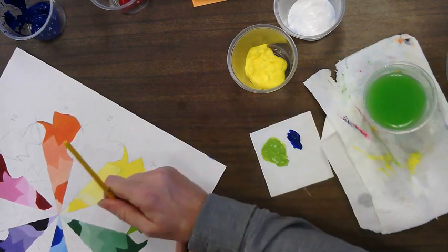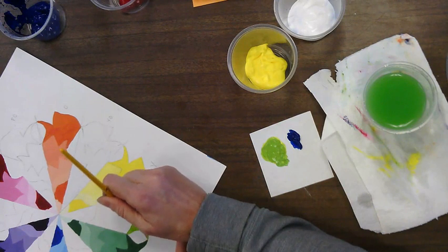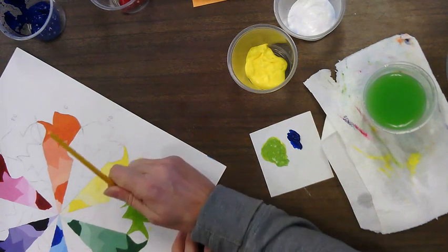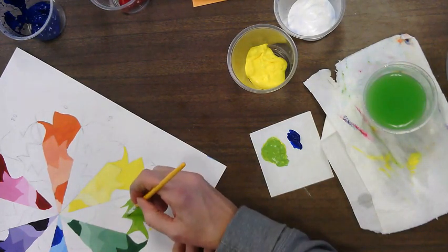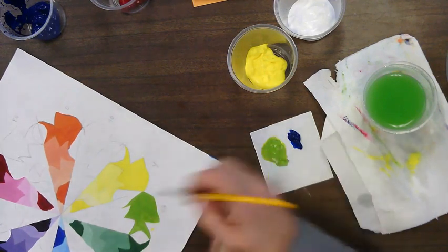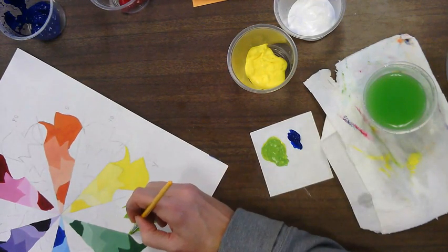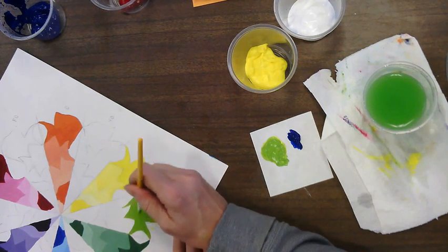The process will ultimately be the same, where I will mix the yellow green into some white to do the tints, and make sure that there's enough paint on here to cover the paper completely, or it'll be splotchy later. So make sure that the paper is completely covered.